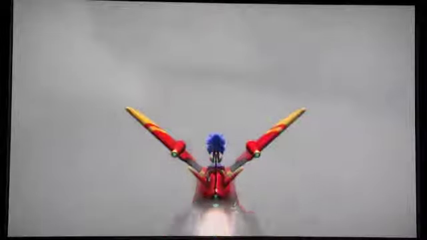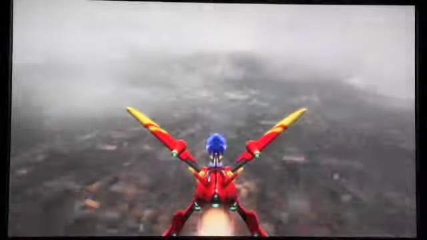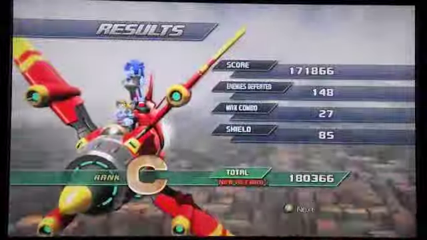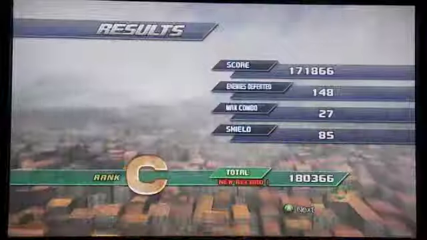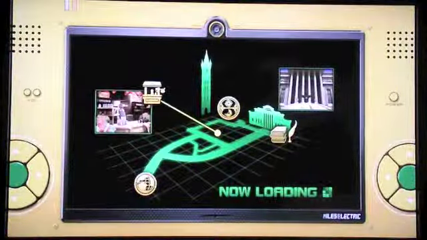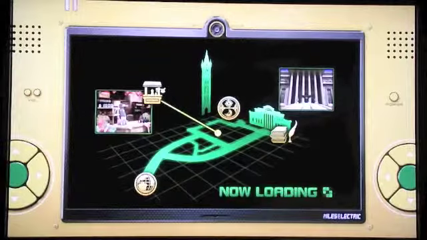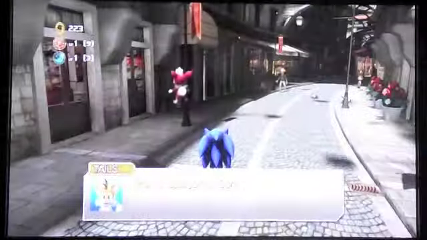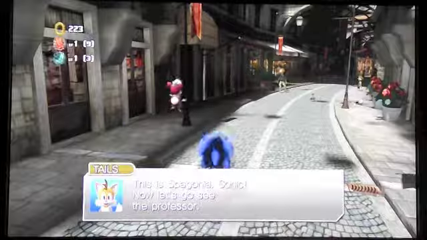And with that, we made it to Spagonia. Let's see what rank we got. Aww, I think we should have got a better rank. Oh well. Anyway, guys, yeah, we're done with that flying level. I think there's one more, but it's way later in the game. This is Spagonia, Sonic. Now let's go see the professor.